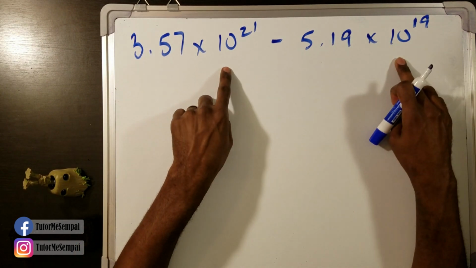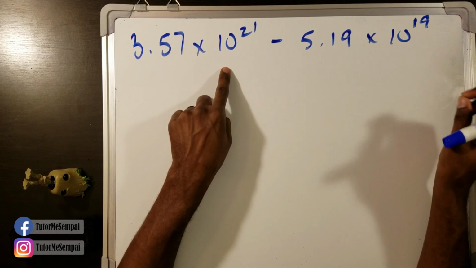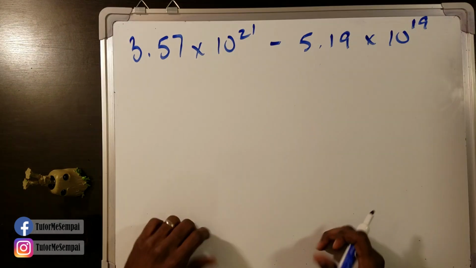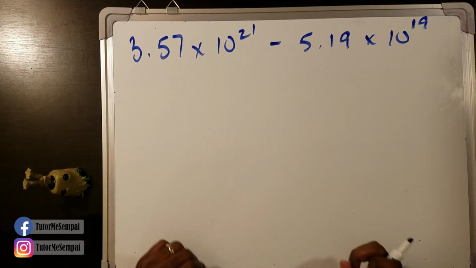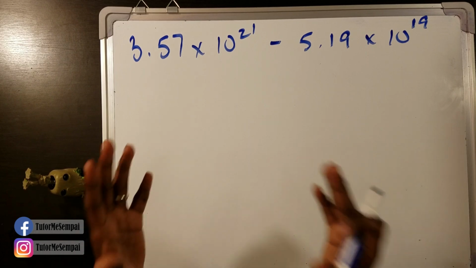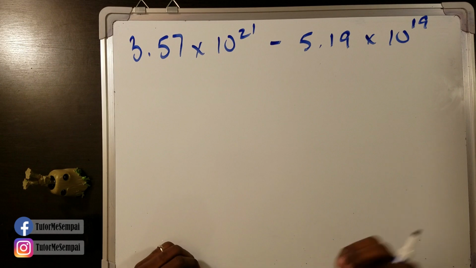However, we know what the base is. So we can do a little bit of work to get the same exponent. And using what we know about scientific notation, we can do the change very simply. So the first thing you want to do here is pick what side you're going to work on. Which side are you going to make look like the other as far as the exponent?